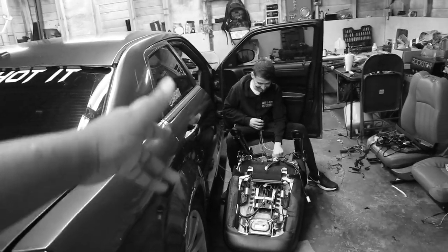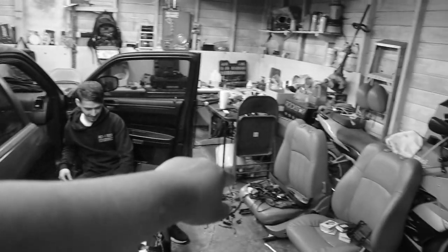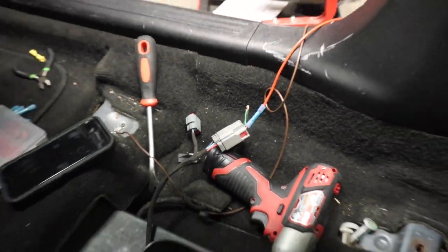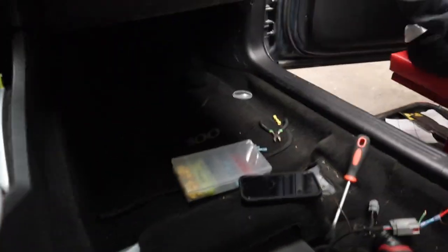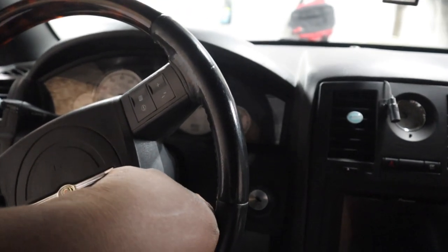I wouldn't recommend asking how we did it because it's a bit specific to our situation. Passenger seat is done, now going to the driver's seat. Those are the factory wires — we basically just tapped into it. If you're an electrical guy you'll know exactly what we did. We took the whole connector piece, tapped that in, and from the million wires you don't need, all you really need is the seat power and the seat belt indicator wire. There is a seat belt warning light on just because the seat belt isn't hooked up electronically.